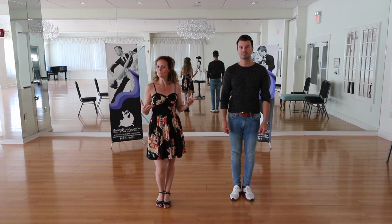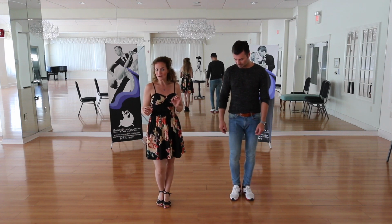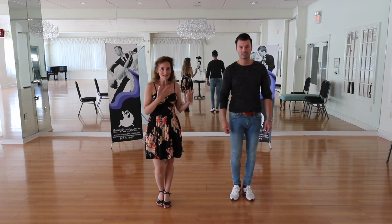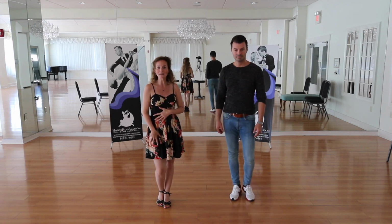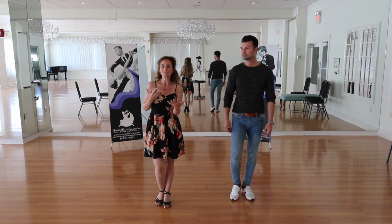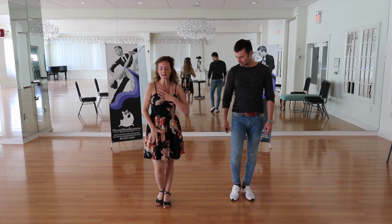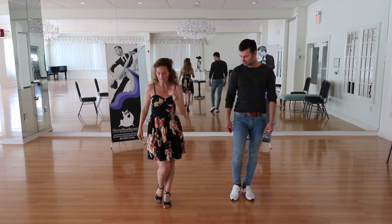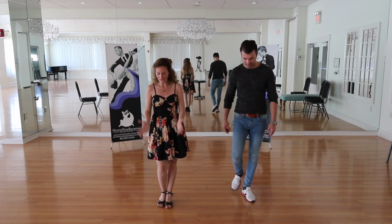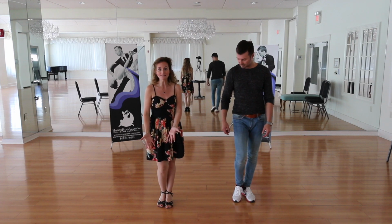We'll go ahead and I'll bend the right knee, all right? So gentlemen, typically you always start on the left, but we're gonna keep it the same for today. So we're gonna bend the right knee. Doing the ladies part would be backwards on the right. So we're gonna take a small rock step back with the right rock step. We come back and stand on our little home base.